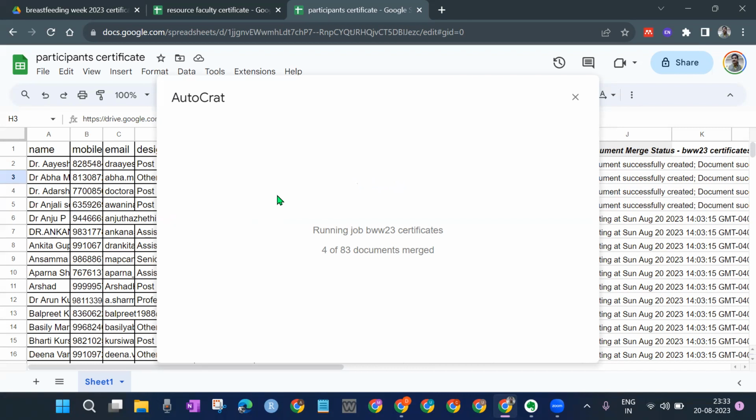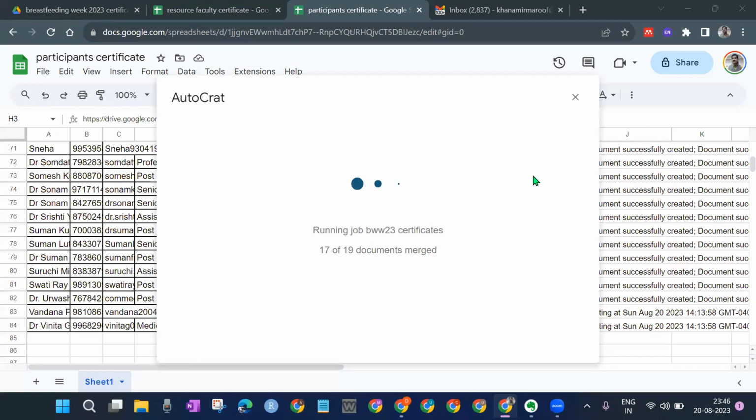What you are seeing is that 4 of 83 documents have been merged. It takes some time for this particular job to be done.